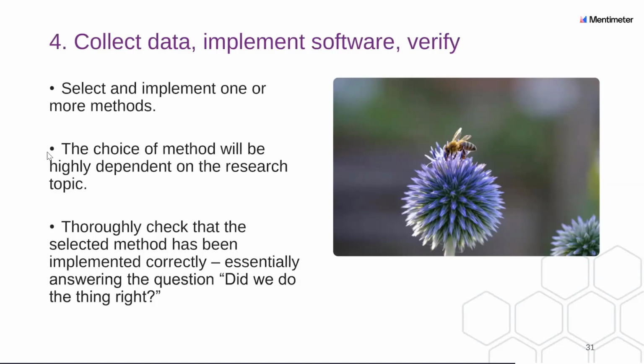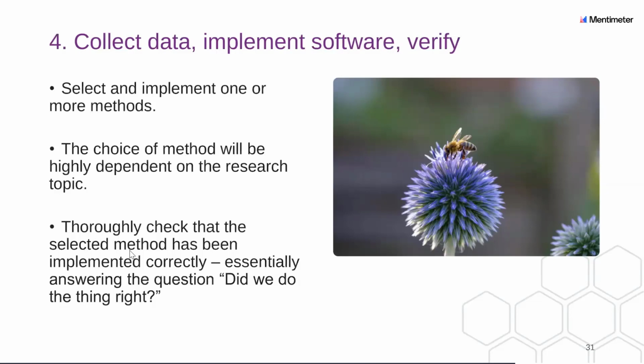Because the choice of the method is really dependent on the topic. And you could have one or more methods. If your topic is complex, you might need to approach it from 2 or more directions. So you might need 2 or more methods. And then you'll try and use them all to complement each other or show where one method fails to pick up a dynamic that another method has found.